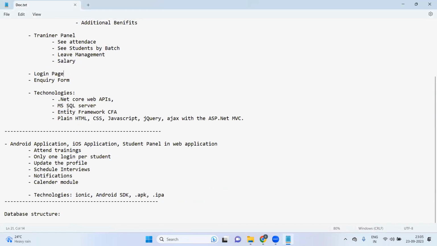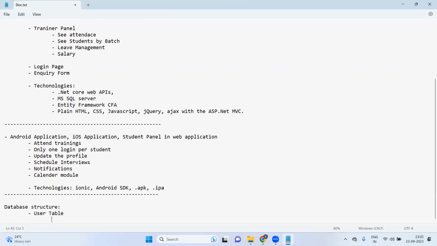Okay, so definitely we should have one user table. Inside the user table, we will have some columns like user ID, then username, then user role.